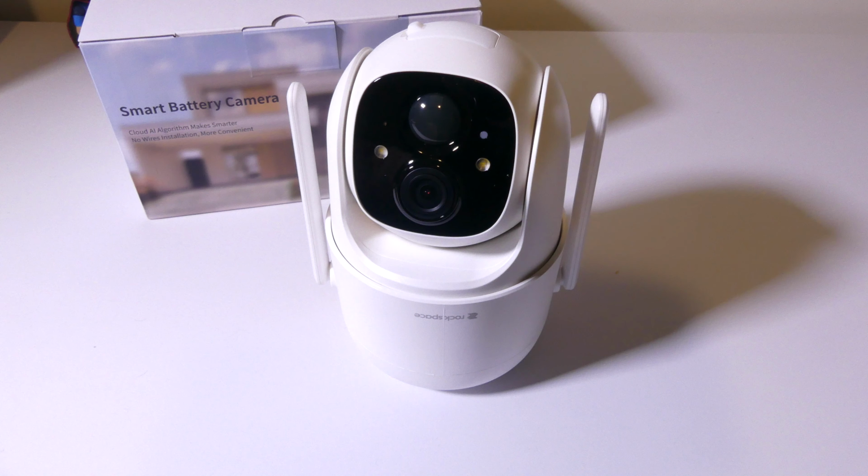So there you go. That's my review of the RockSpace T1 outdoor pan, tilt, and zoom security camera. It's got a lot of great features, a rock solid app, records very good video at 1080p, great still shots as well. That night mode with being able to do color night mode is a good feature to add in there, and being able to pan and tilt whenever you need to is also a plus.